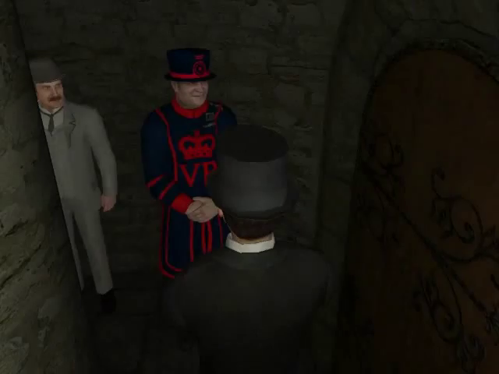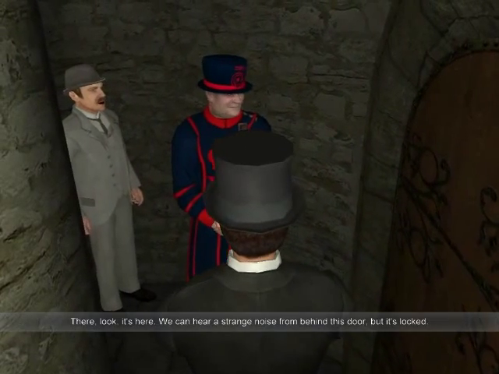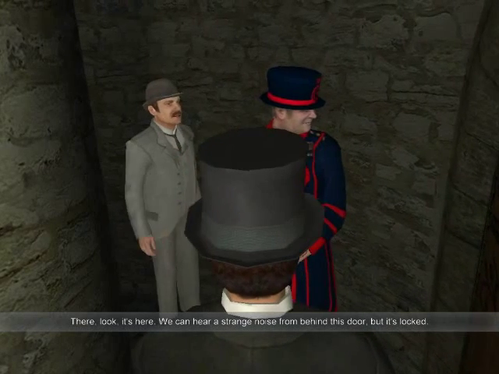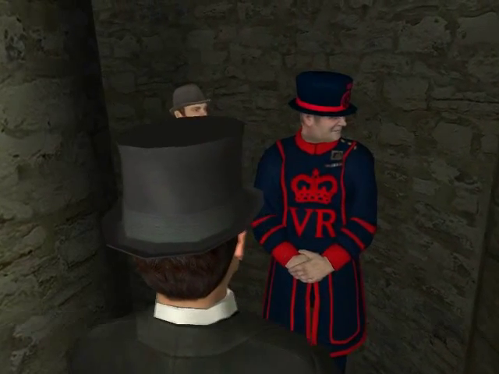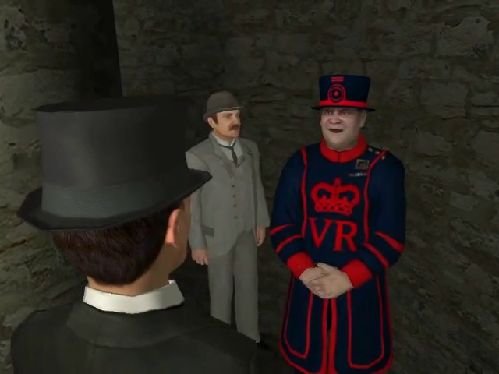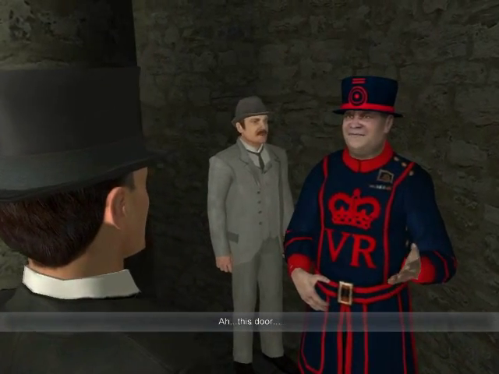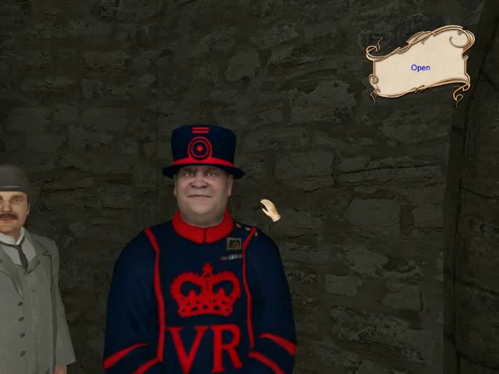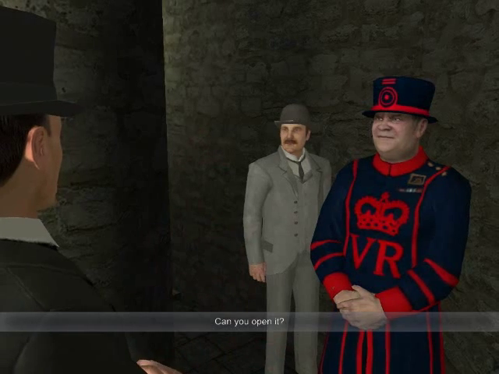Do I have to play as Watson now? Oh, no, there we go. There, look, it's here. We can hear a strange noise from behind this door, but it's locked. Well, no. This door. Yes, this door. Open door.